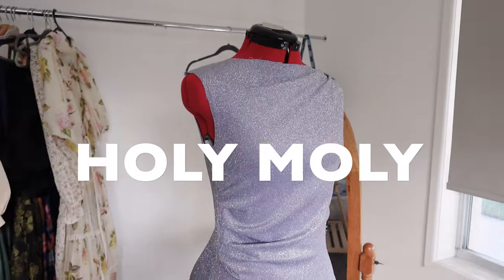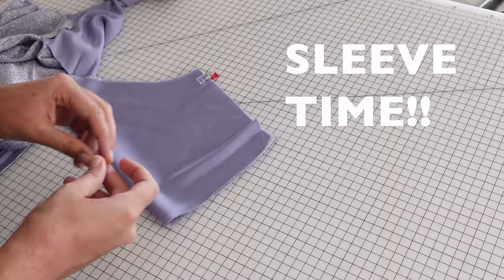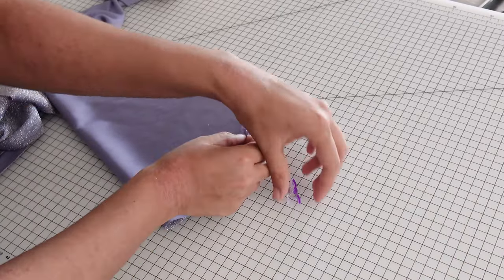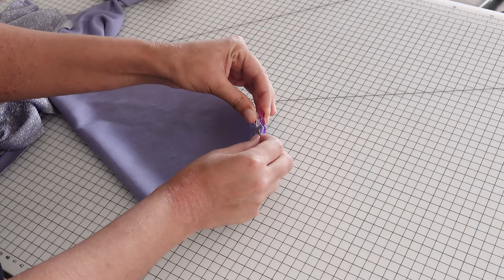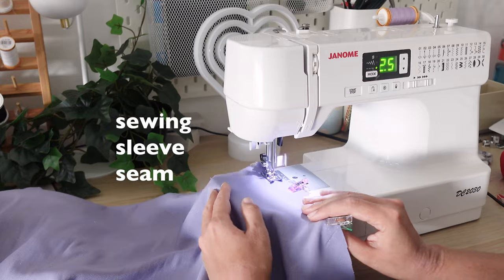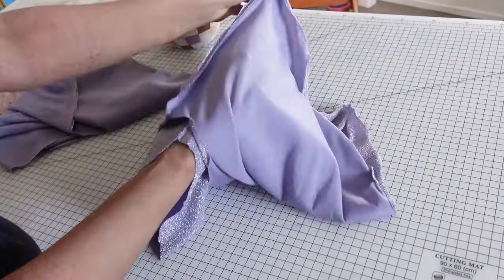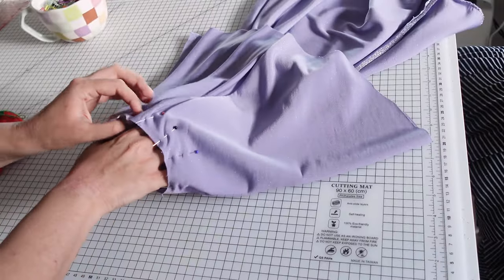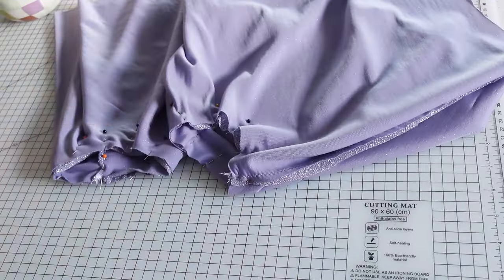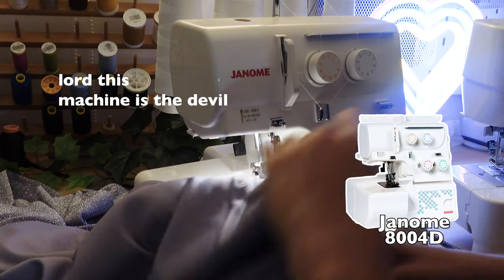On my adjustable mannequin in a size 10 it was a little loose, but I loved how the gathers were already looking. Once the shoulders and side seams were connected, I moved on to the sleeves. The sleeves weren't hard but were a bit confusing — you worry about messing up the fabric and the pattern. I almost connected the wrong parts, nearly joining the shoulder section to where the bell sleeve meets the elbow. For a bell sleeve, you tuck it through and pull it out just like a normal sleeve, but there are two parts to a single sleeve.